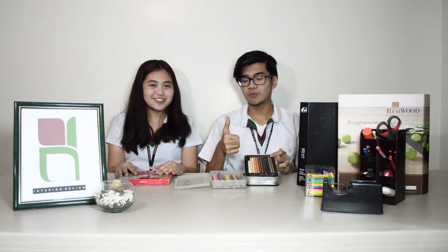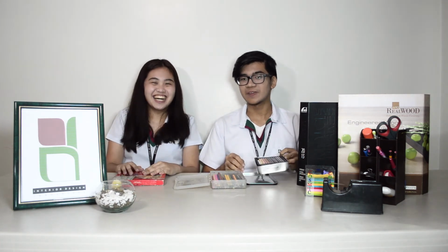Ano yung talaga yung pros and cons niya? Ito, easier to blend. Ito yung hardcore. Kung sa pencil, siya yung H. Ganun, 6H. Tapos H. Ito. Mga 8B. Mga B. Sobra. Ayun lang yun. So, yan.